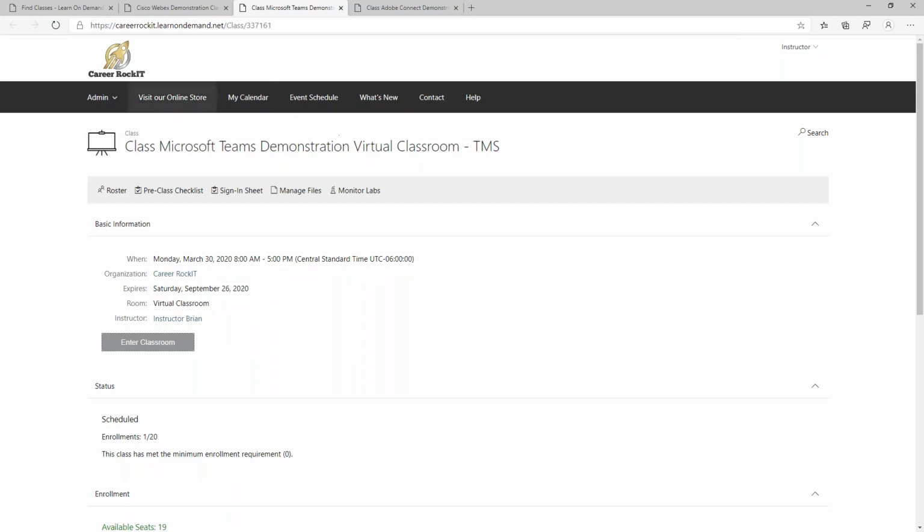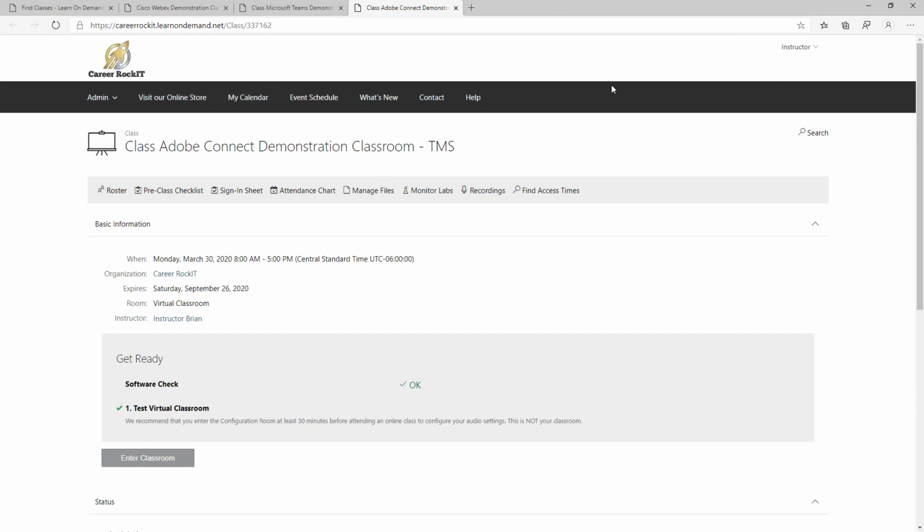So here in my Adobe Connect classroom, and again, I'm on as instructor, as you can see in the upper right-hand corner, you will see that I do have a couple of things that are a little bit different, like the software check. This software check confirms that, in this particular case, Adobe Connect uses Flash, and it's making sure that Flash is present and that the ports needed for Flash are available, and it gives me a little OK symbol. It may ask you to install certain software and test it in order to proceed to be able to connect to the class. But here I can click on Enter Classroom.